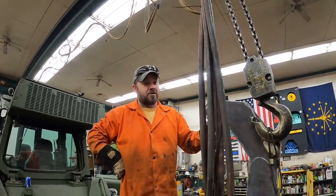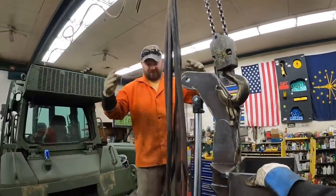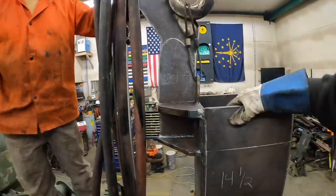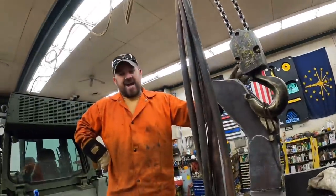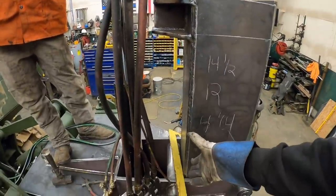I'm just happy my welds didn't bust. That's what I thought when I first seen it moving. I thought, oh my God, my welds just fell off. But yeah, your weld is plenty strong, bud. No concerns there whatsoever. When this cylinder lifts, it kind of torques on those rollers a little bit.